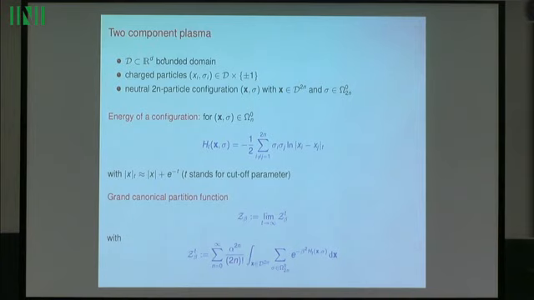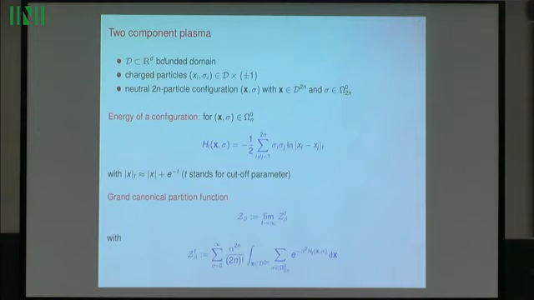So this is a neutral gas of particles, and if you are given a configuration, so this is all the positions of your 2n particles together with their signs, you can define the energy of such a configuration by this sum here. So here you have a log. This is the interaction term, and you regularize the log with a scale parameter, let's call it t, in such a way that the Euclidean norm is regularized at some scale t.